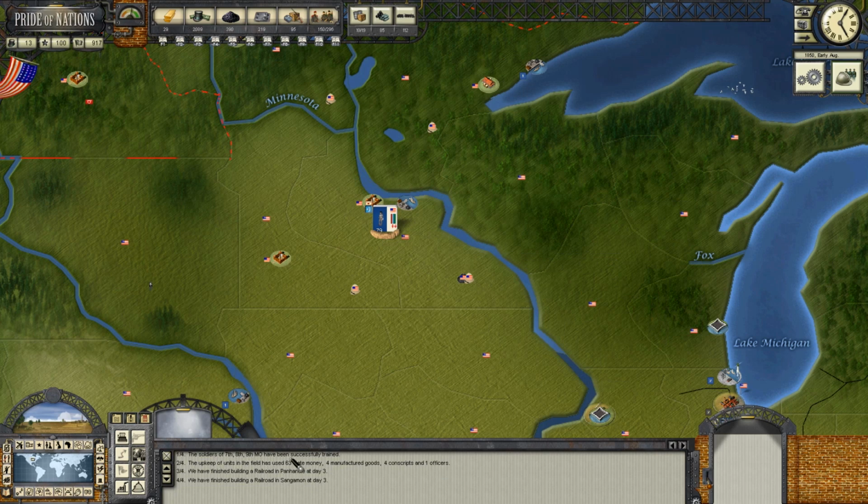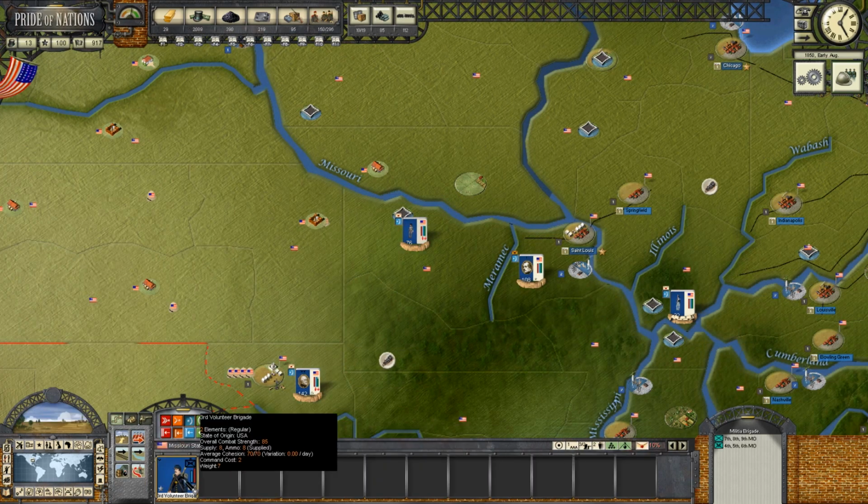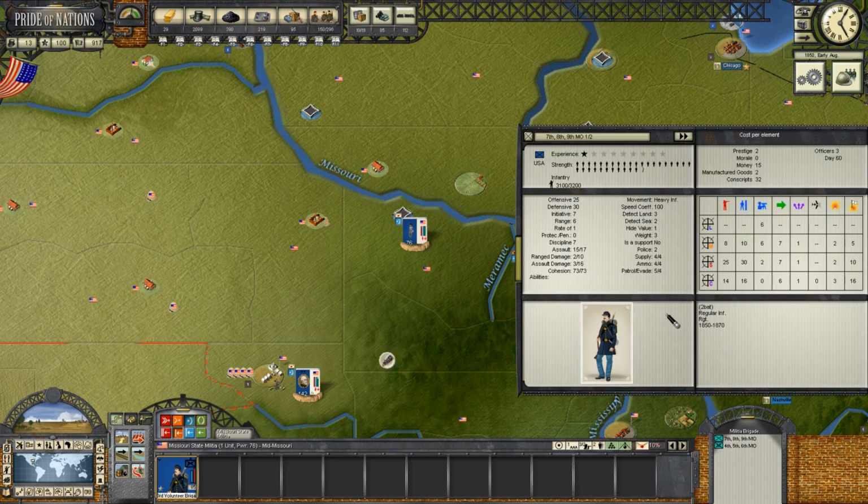So here we go. Soldiers have been successfully trained. So it sounds like this one, the 7th and the 8th and the 9th Missouri. Let's just take a look at that. So that's 3,100 men, and this gives you all sorts of little information about the elements of your army. Has 3 officers. I don't know. I think this might be how long it takes to actually produce this unit if you were to build it.